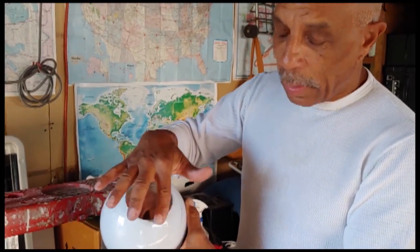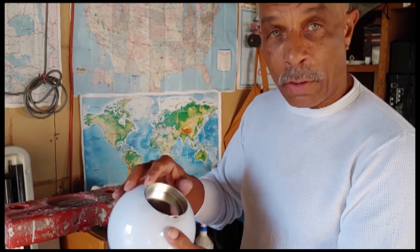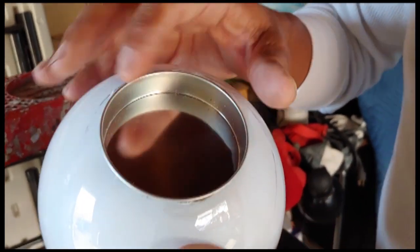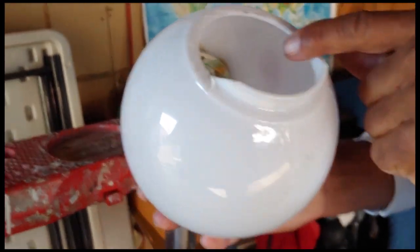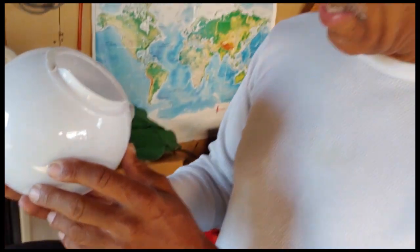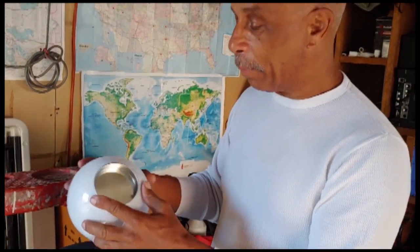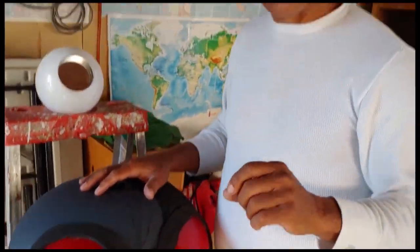Remember I told you to get these at Home Depot or Lowe's — you can do that. The top of this cup that I bought from the 99 cent store, I cut a hole in it with my Dremel and then seated it down onto there. I actually glued it inside — this was a Merry Christmas one. I used both epoxy and hot glue to seat it, and this rim actually keeps it up top.